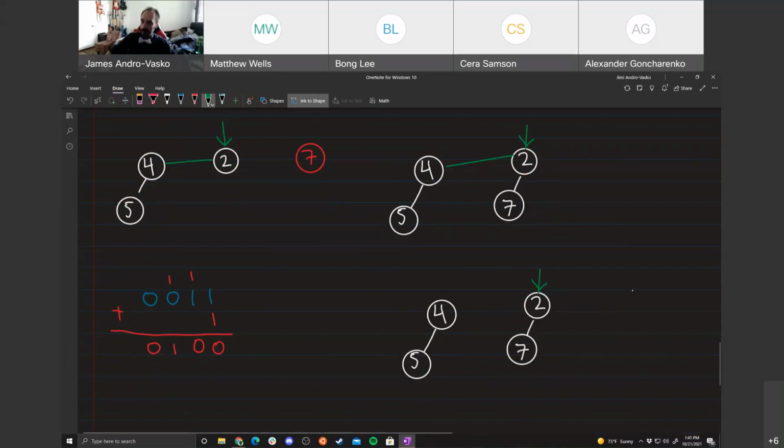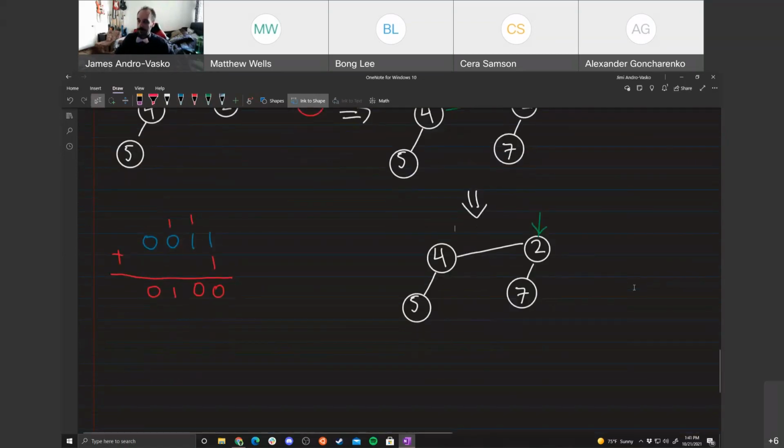Get rid of this, not make that green. So green denotes connecting 2 different trees. So we have first this, and we have this. Now we're going to have a single B2 tree. So now we're going to have the following schematic. There we are. So now this is going to be one tree. This entire thing is one tree.